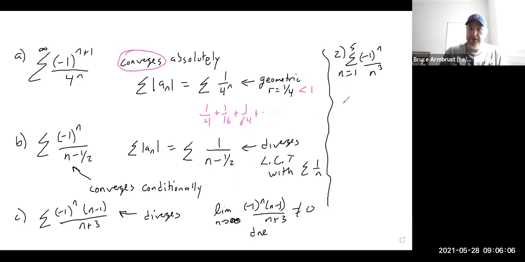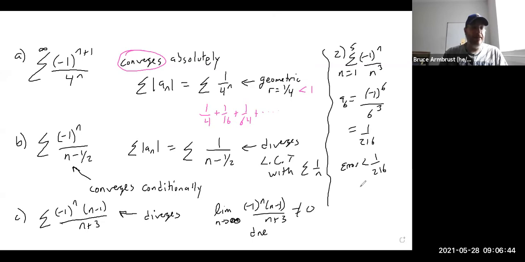So what we really need to do is look at the sixth term. So if we look at a sub 6, we get the -1 to the 6, which doesn't really matter, but we'll go ahead and put it in there to get our a sub 6. And so this is 1 over 216. We're looking at the absolute value of the error. So whether we're over by 1/216 or under by 1/216 doesn't really matter. But for sure, we know we are within 1 over 216. Okay, so our error is going to be less than that.